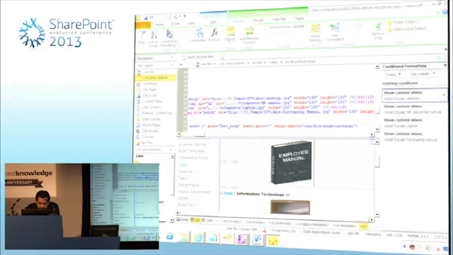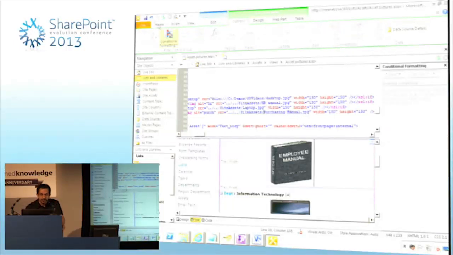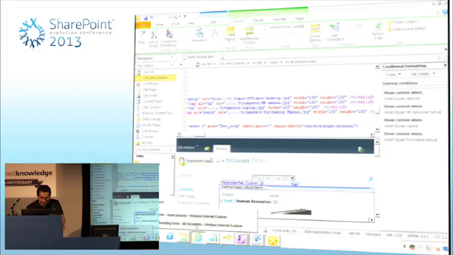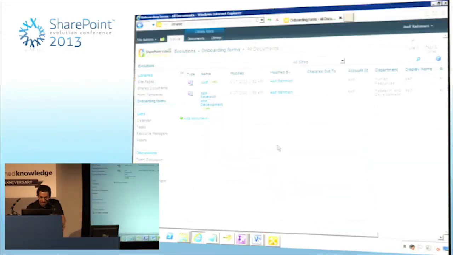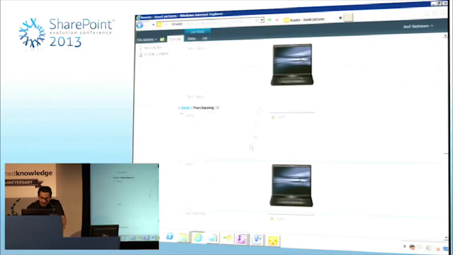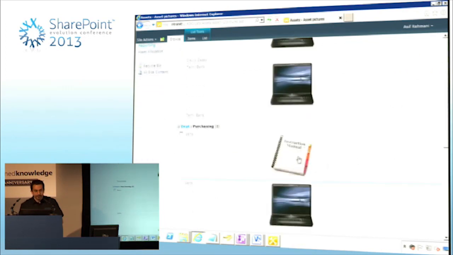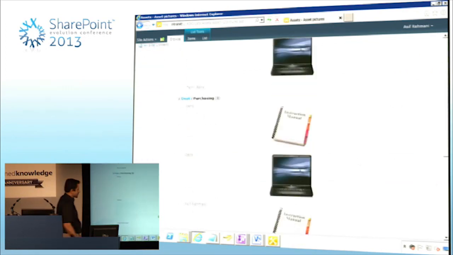So site assets, let's do this. Control C, Control V. So I'll just fix it, hopefully here, for the purchasing manual and see if that works. No, I'm not sure. No guarantees right now. I might have to debug this a little bit more, but we'll see. Wrong one. Assets. Refresh. Yeah, so it did fix it for the purchasing manual. Yeah, that's a bug, unfortunately, that I had to deal with for many years now.